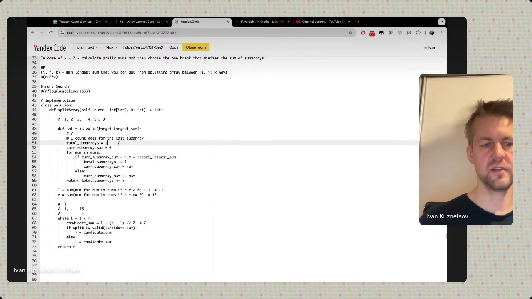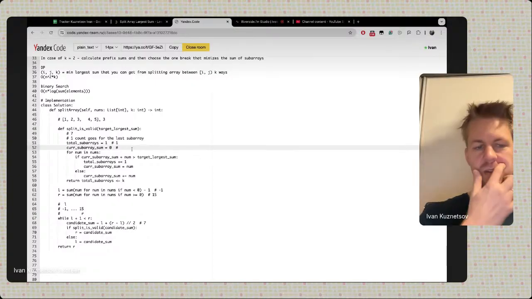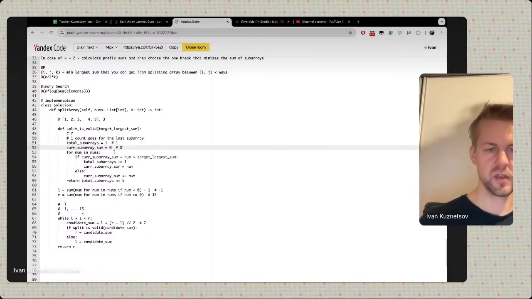First we check with 7, and we iterate over the numbers in nums. It starts at 1. The current subarray sum starts at 0, and we will be updating it for each num in nums. Like 1, we're adding it here. Current subarray sum plus num, 0 plus 1. It's not bigger than 7, so we make it 1.